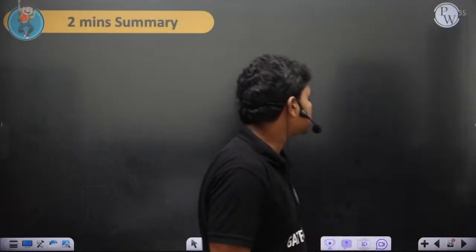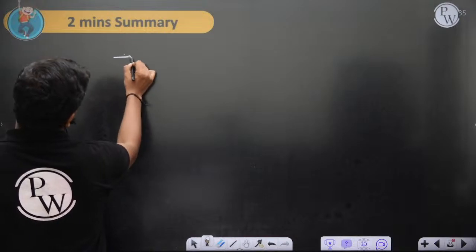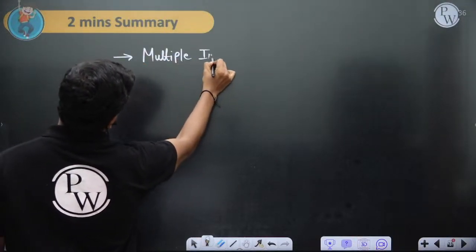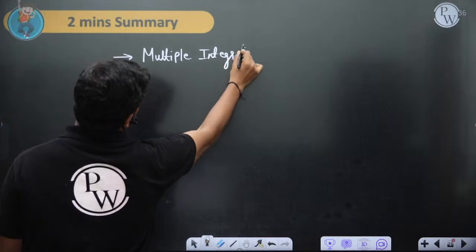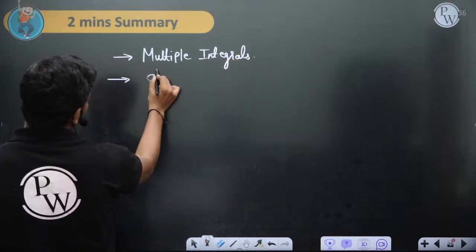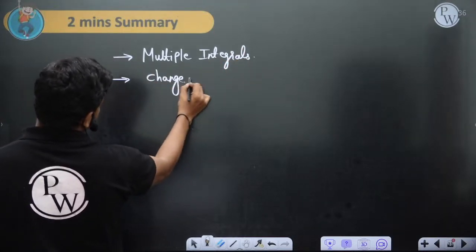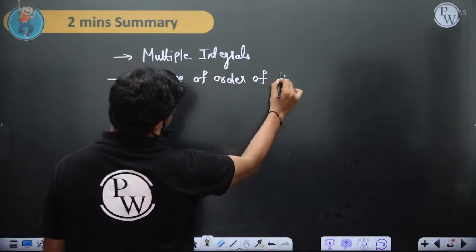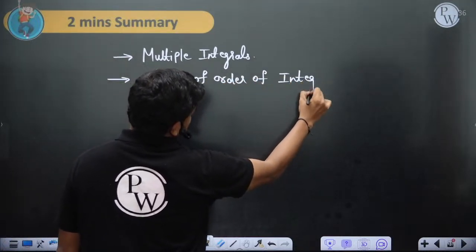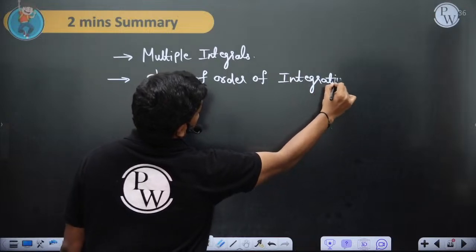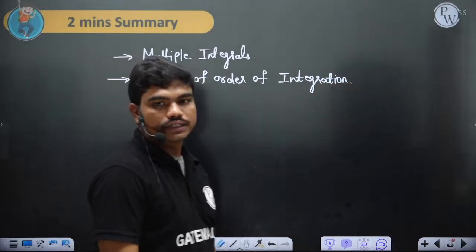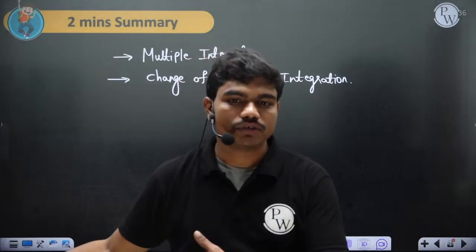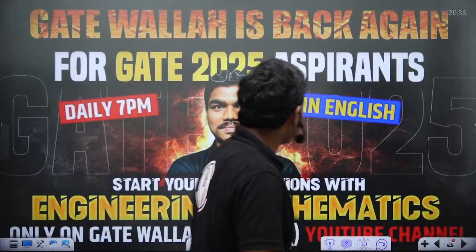So in today's class we have seen some small techniques on multiple integrals. We have seen how to calculate them, and also change of order of integration. These are the two things which we have seen in today's lecture, and we have solved some questions. Again we'll meet tomorrow at 7 p.m.